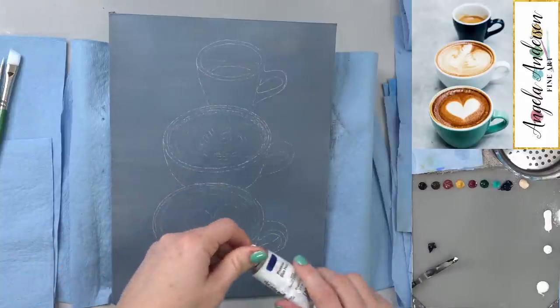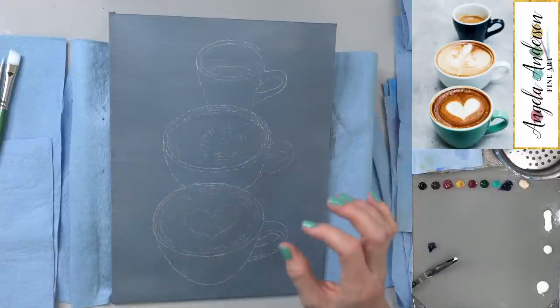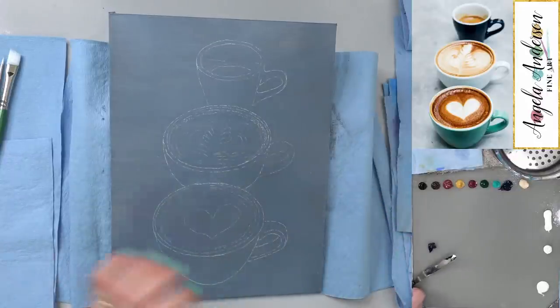Bone black instead of carbon black. Carbon black is the one we're using today. Bone black has got a little bit more brown tone, just slightly.